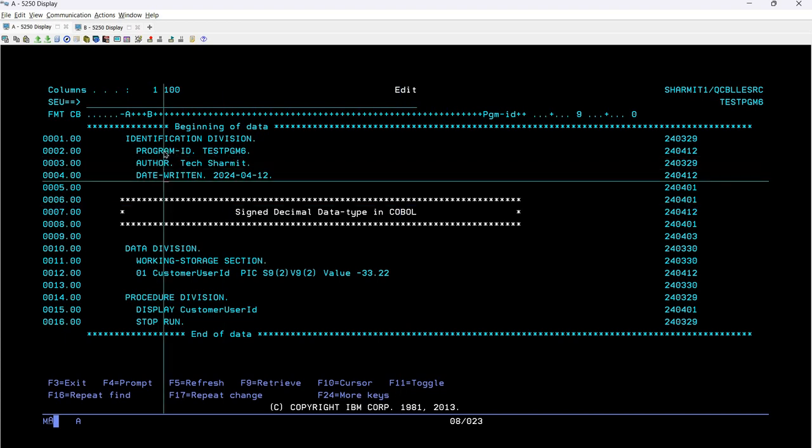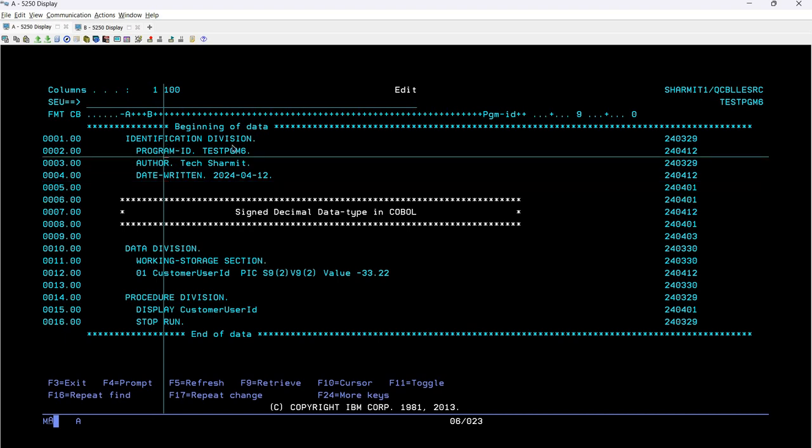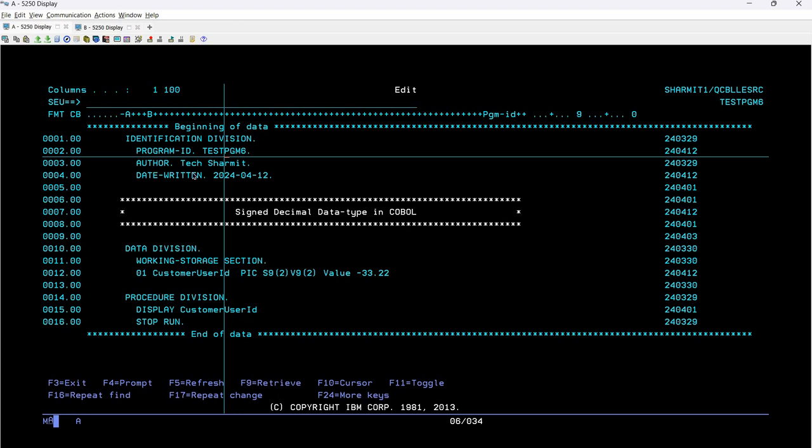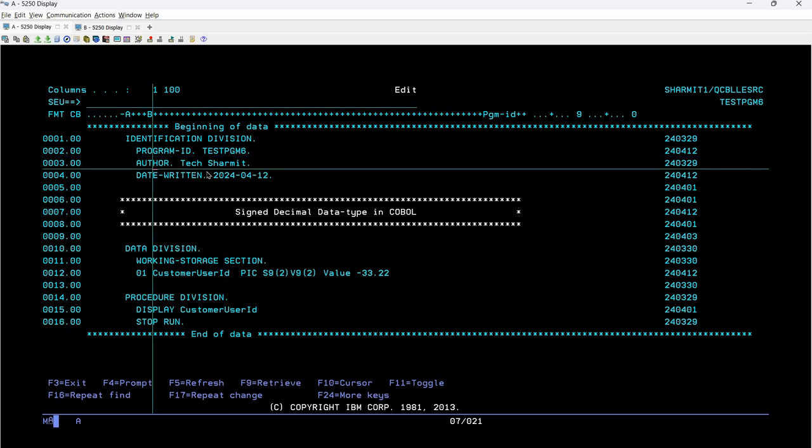author and date written. Now the program ID of the identification division is mainly used to denote the program name. So here you can see the program name is test pgm6 and it is indicating the same test pgm6. Okay, then we have author. So author is indicated as Sharmit, that means this program has been written by Sharmit.